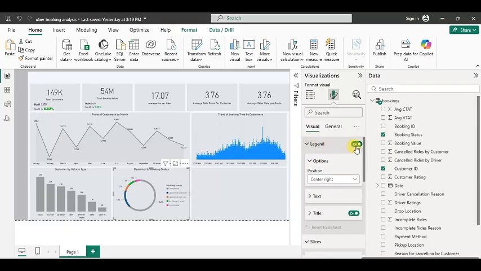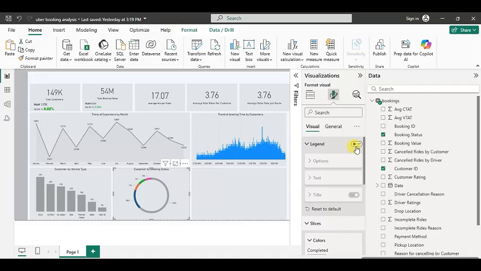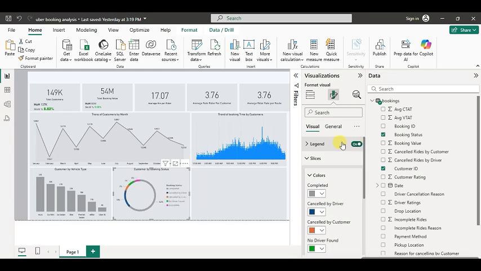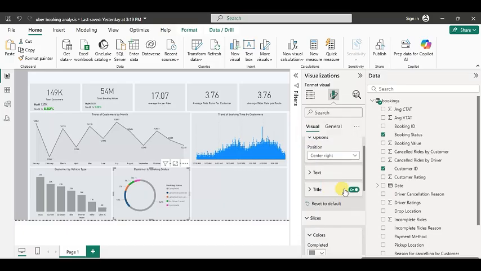Yes. Then change also all these. Yeah, then make it going to be this.